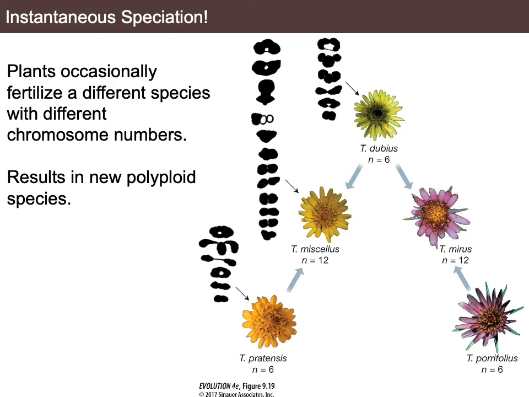This immediately, as soon as this zygote doubles those chromosomes that it got from each parent and becomes, instead of 2N equals 12, a 2N equals 24 plant, as soon as that happens, that plant, that one zygote, that seed that is growing, is a different species. Think about it. It could never fertilize its parent or its sibling or its cousin from T. dubius or T. pratensis. Okay? This is because they have completely different chromosome numbers that are incompatible with one another. And so this is a really unique situation in which speciation can happen incredibly fast. Super cool.